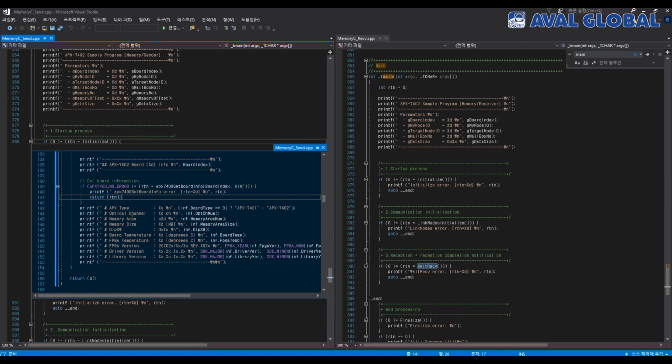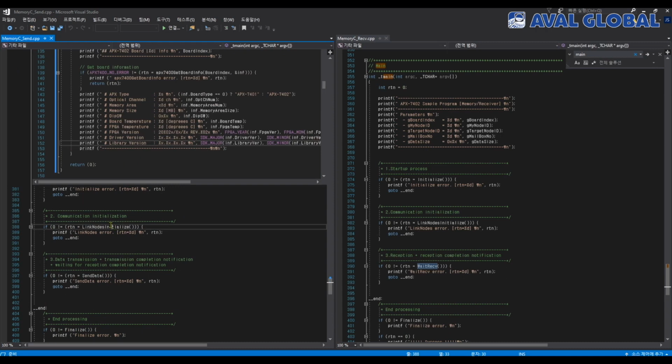APX type, optical channel information, memory area, memory size, dip switch, board temperature, FPGA temperature, FPGA version, driver version, library version. You can see.